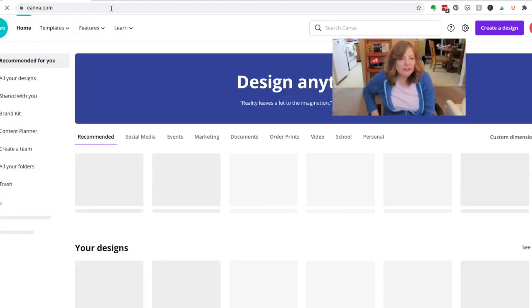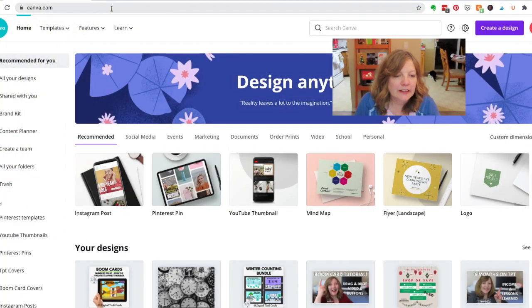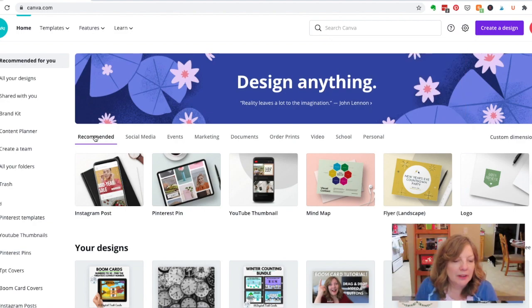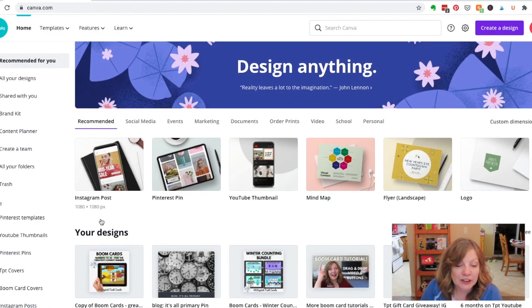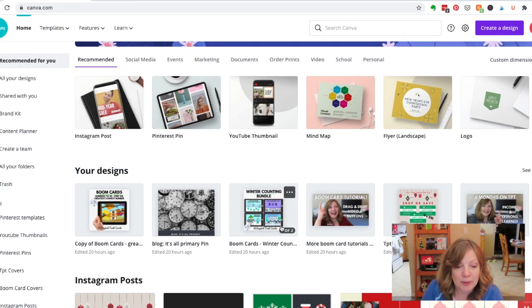So let's start at canva.com. And if you've never been here before, this is their homepage. You will see so many templates here. You can spend hours just looking at templates. But here is, after a while, they'll give you a recommended, your social media. And these are the templates that I tend to use the most. My first Instagram reel has been made in Canva. And just underneath this section is any designs that you have made. And as you can see, I've made a few.